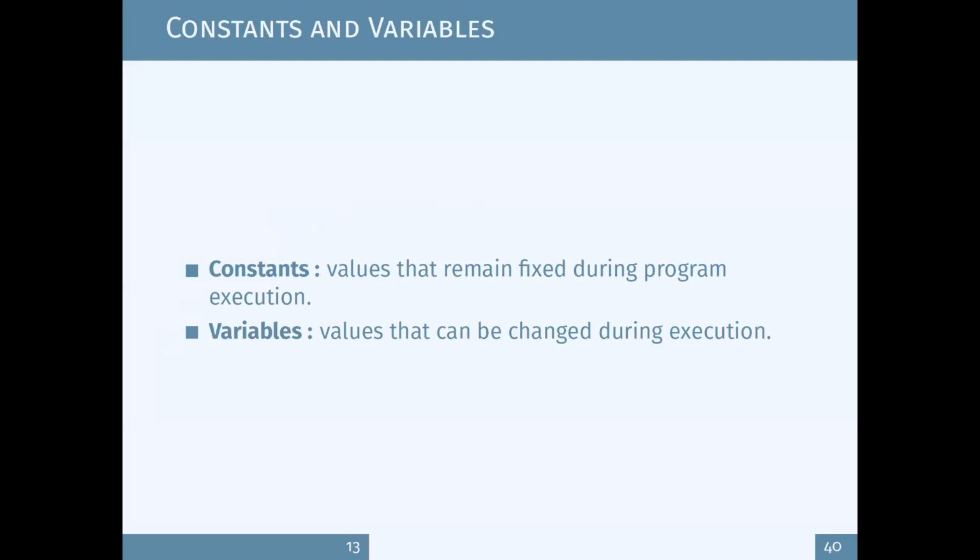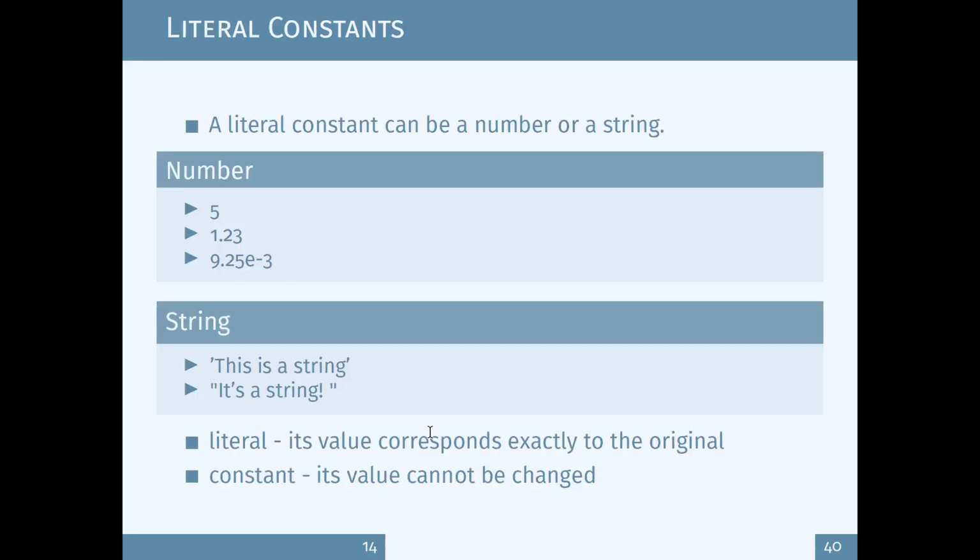Right. Now let's look at more about how we can store things in Python. The two ideas that I'm going to discuss are constants and variables. We need to store some values that will not change during the program execution, which we call constant values. But if it is changing, then we keep them as what we call variables. Since you are doing maths, you know what a variable is, and it goes with similar semantics. So let's first focus on the constant values.